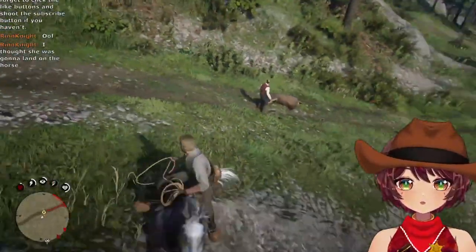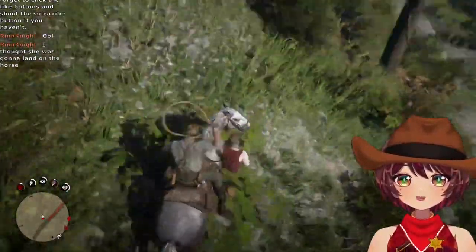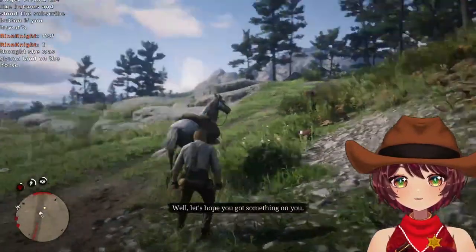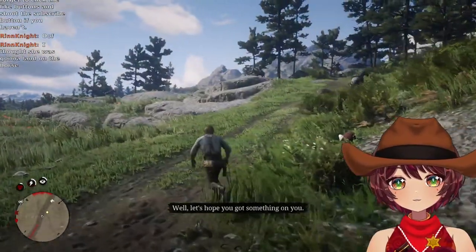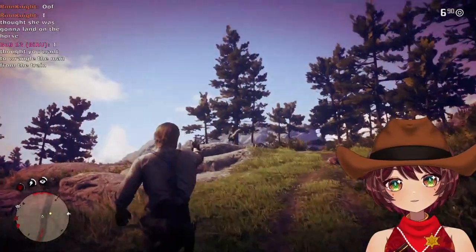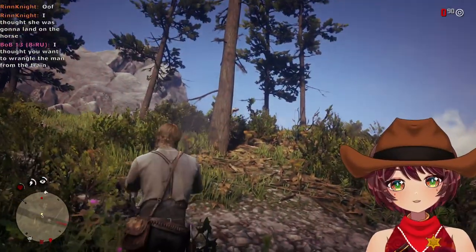Oh my god, this guy, this cock fucker. Oh my god, see this is what happens, my guy. This is literally what happened. Oh my god, this guy needs to die. You need to die, my guy. I wasn't even aiming at you!